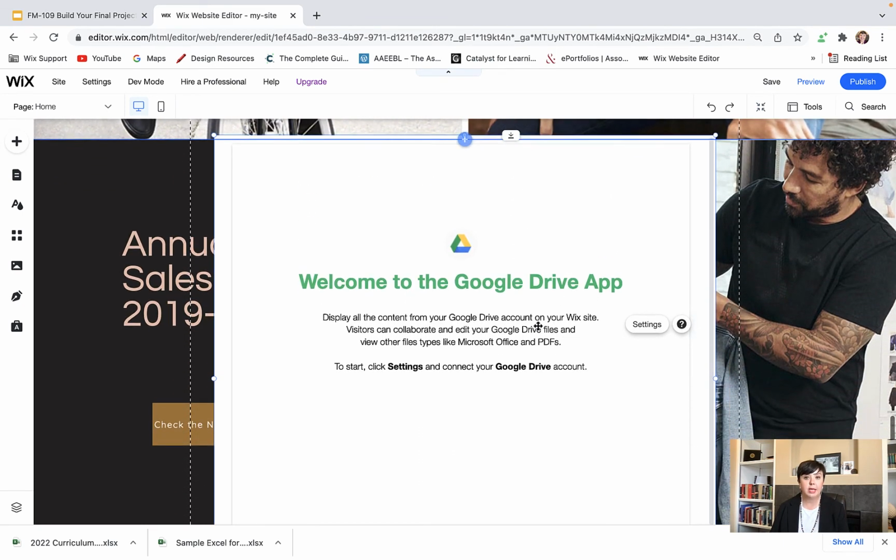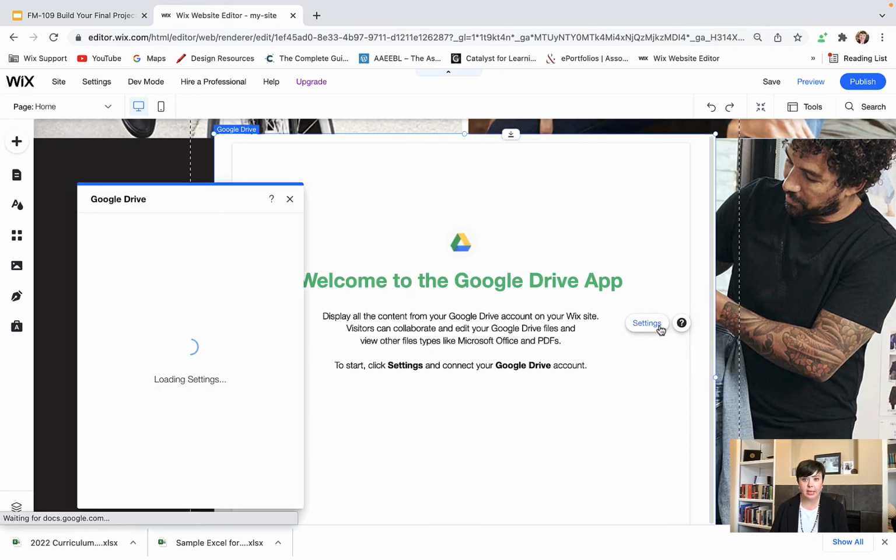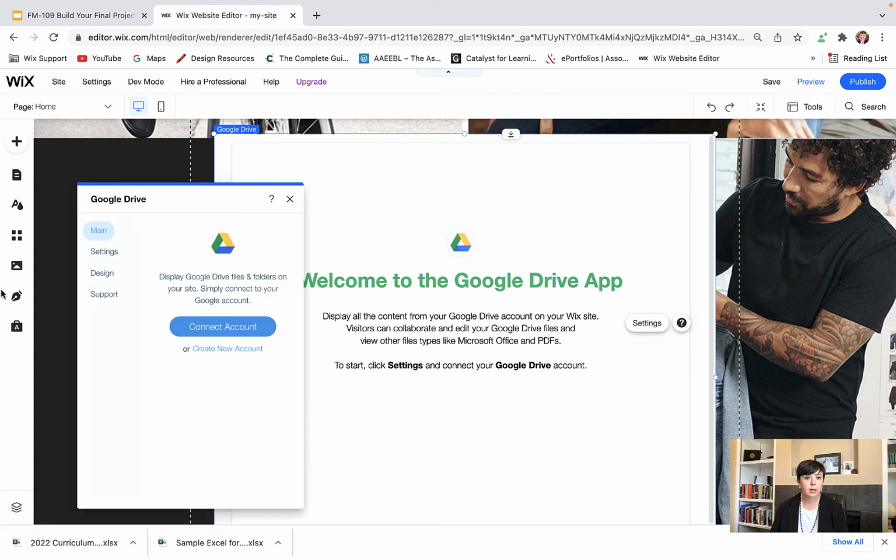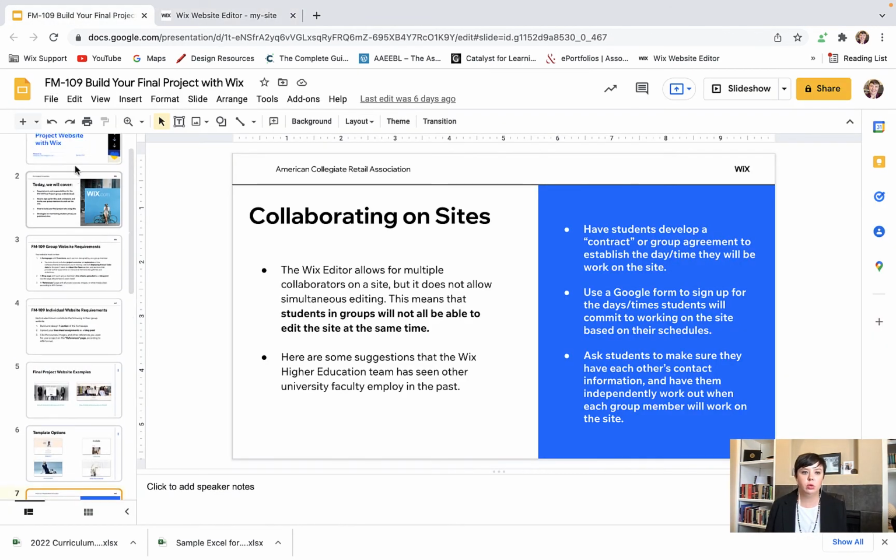And then from here, what you want to do is go to Settings and connect your Google Drive account to your Wix account. And from there, once you do this process, you'll be able to select the file that you want to display on your website.